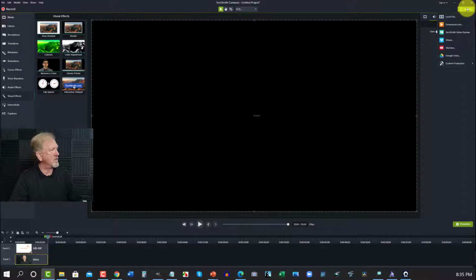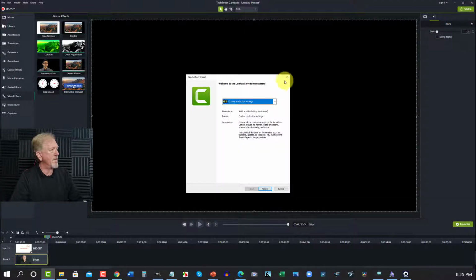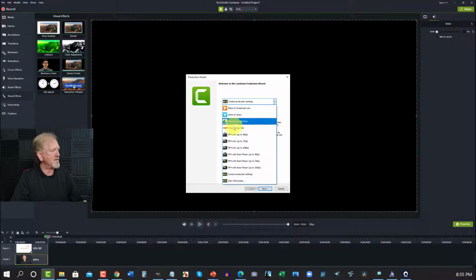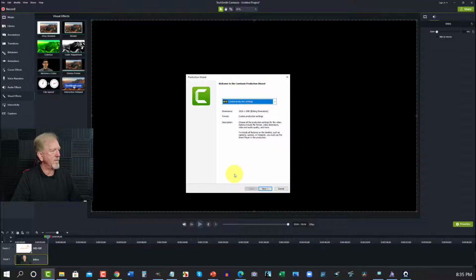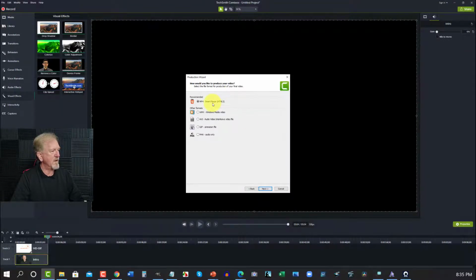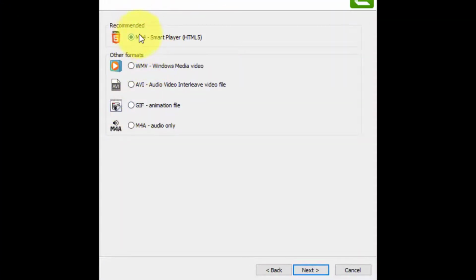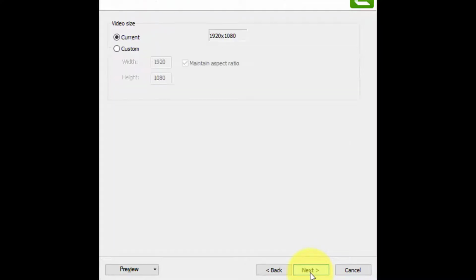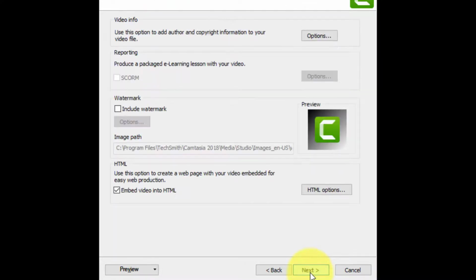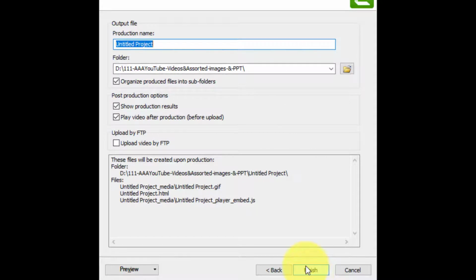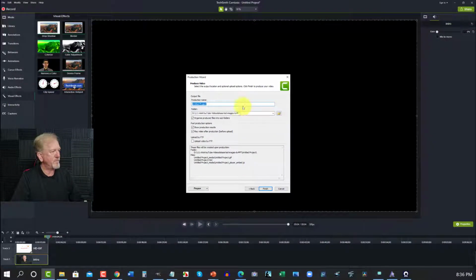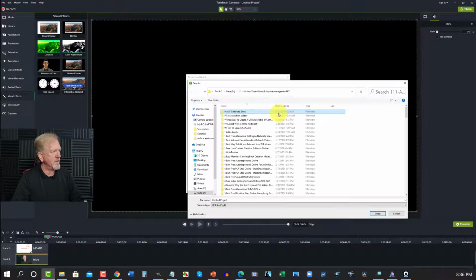So we can now go share, go here to local file, go over here, and we can say customize production setting. We go next. Now over here you'll see where it says, it starts off in here, but we need to go over here to where it says GIF, and we go next. And all you really need to do is just constantly hit next until you get to where you want it to go. So we want to put this in the original folder it came in, so let's go there.